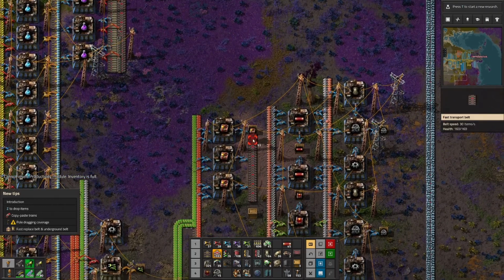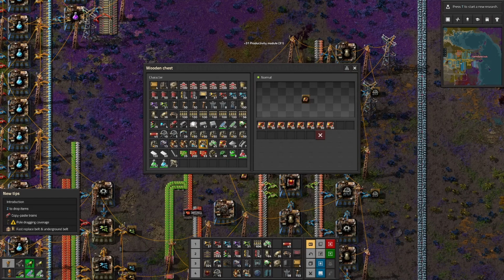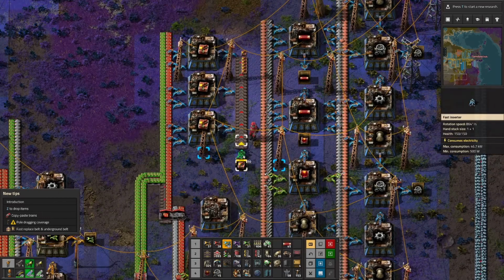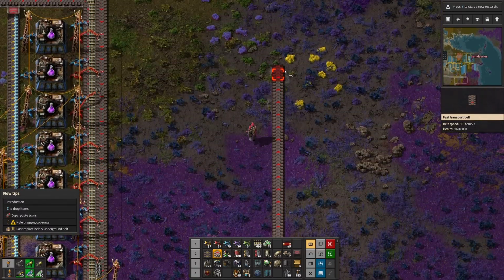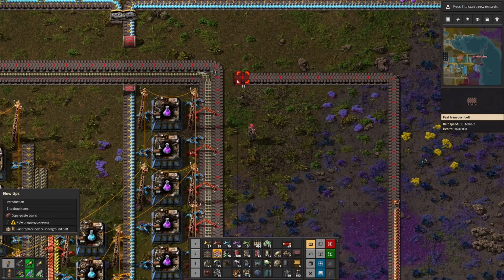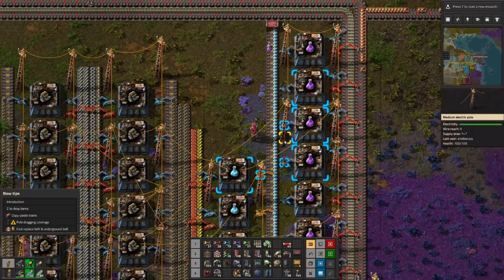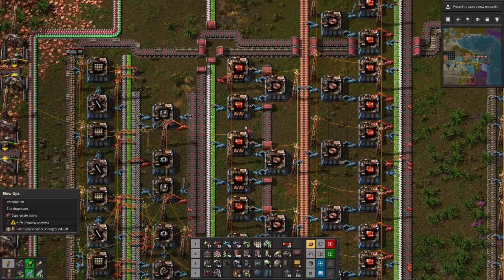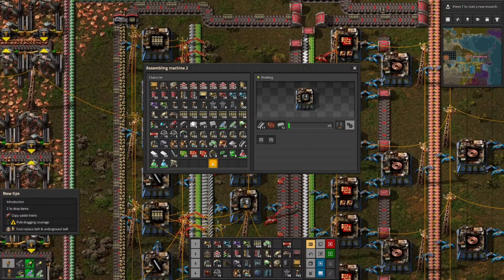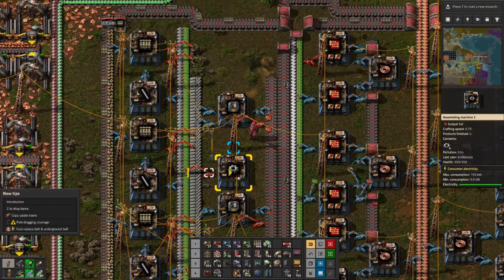Cool. All of these. Put that there. Well, this goes up here. Great. Yes, we're finally making it. I don't like how crap the furnaces are. That's obviously what I'm going to look at now. Put in. So. Or. Here we go.